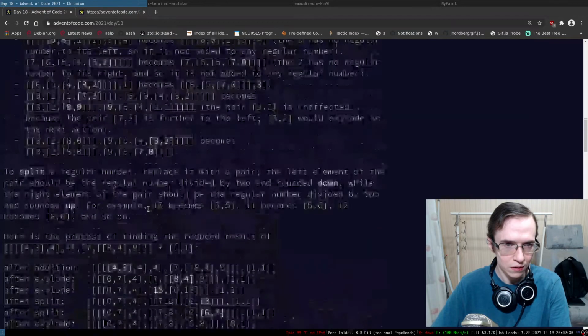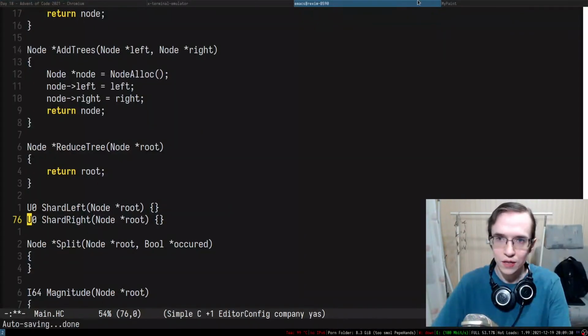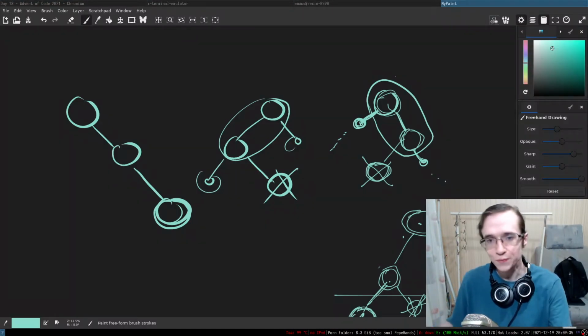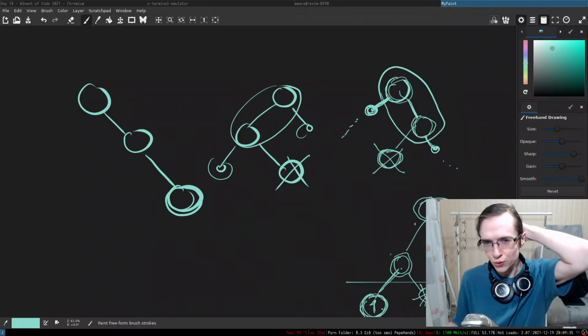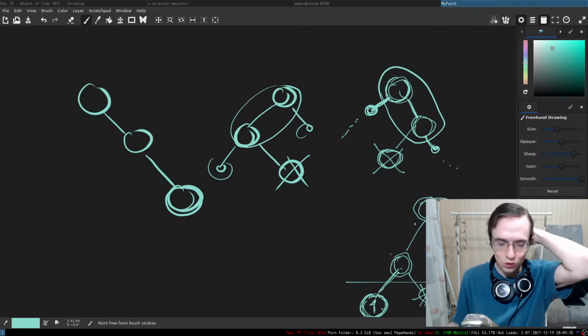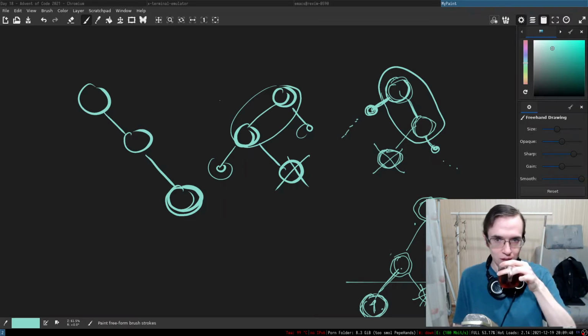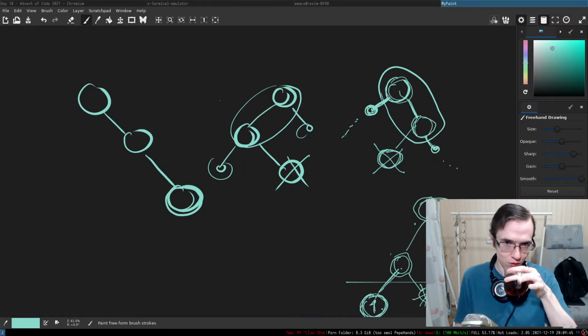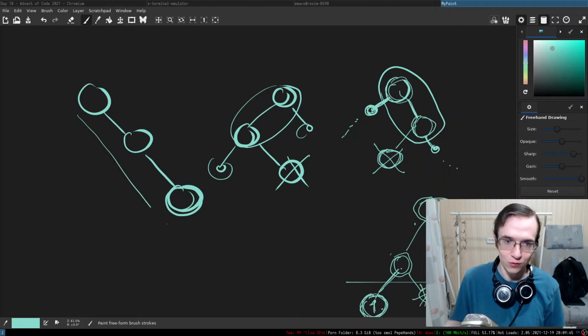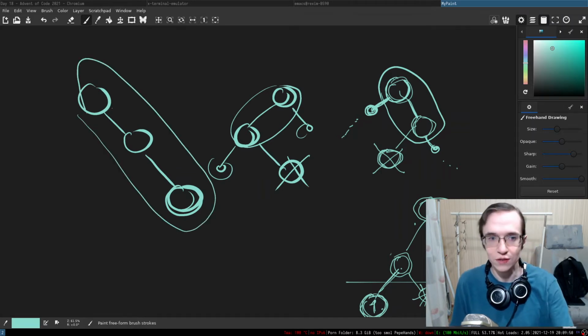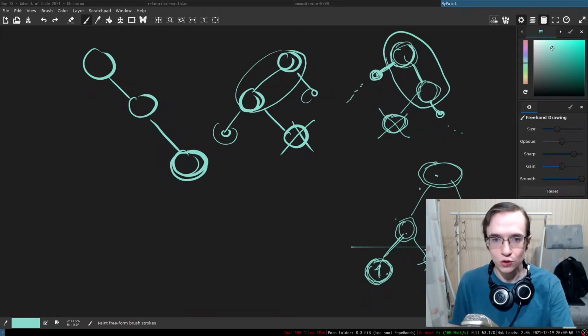Everything's fine. All right, so essentially what we need to do is keep track of the last two nodes that we visited. That's kind of the problem here: the last two nodes. So we have to have a trail of these three things. And once we have that, it is relatively easy to do the shard explosion. We only care about these two situations.